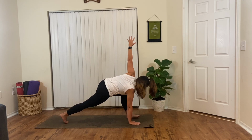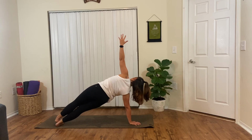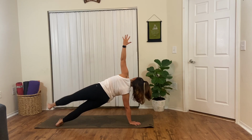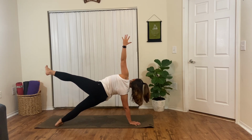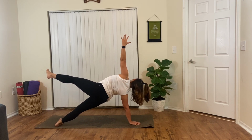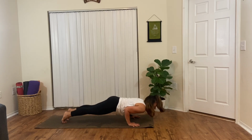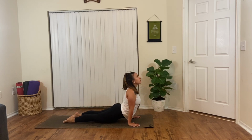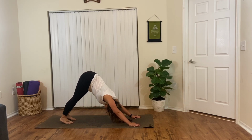And then from here, we'll find that side plank, rolling onto the outside edge of our right foot. And again, maybe stacking our feet here, or for more of a challenge, raising that left leg up. Inhaling to hold. Exhale to your three-legged or four-legged plank. Once again, you can take your three-legged or four-legged vinyasa. We'll meet back in downward facing dog.